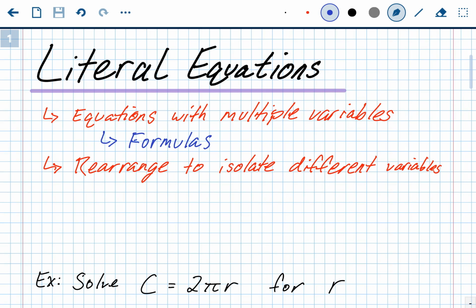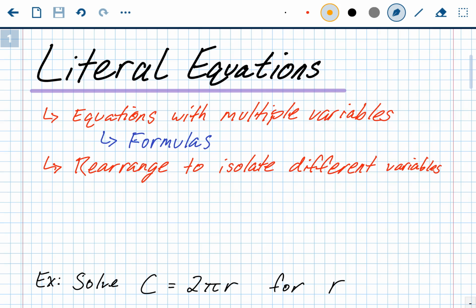But what if you know the area and you want to find the radius? Well, if you have a problem like that, you might want to rearrange your formula so you know where to plug A in, and then it'll tell you what r is. So it's important to be able to rearrange different variables in formulas and in just normal equations as well, because a lot of our equations are going to have x's and y's, and sometimes we'll want to solve for x and sometimes we'll have to solve for y. So being able to rearrange formulas is an important skill.